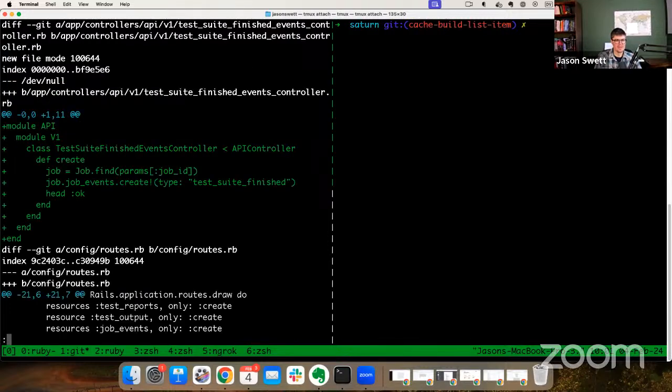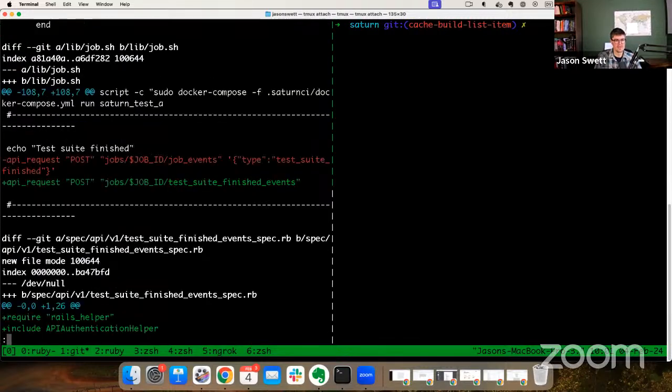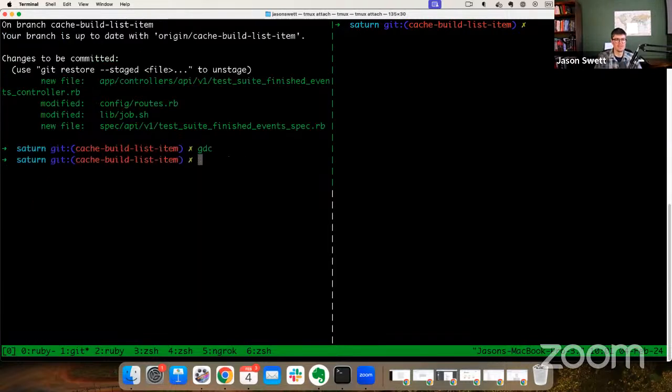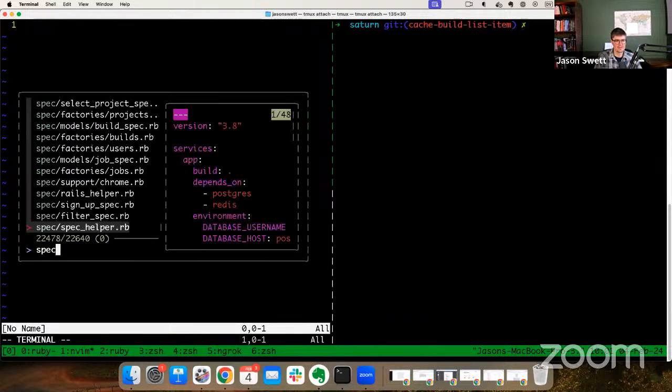Okay, so what did I just do? We added the test suite finished events controller. Oh, and I got a couple of trailing spaces somehow, so let's address that.